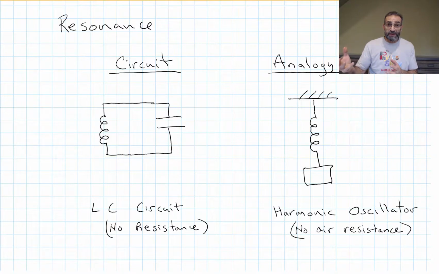If we ignore friction and air resistance, we pull that mass down and let go, and it oscillates back and forth, back and forth. The energy is being transferred from potential energy in the spring and gravitational potential energy to kinetic energy of the mass, back and forth. Because there's no resistance, the mechanical energy stays in the system. It doesn't dissipate out and turn into heat or other forms. It stays in the system, and our system will oscillate back and forth forever.